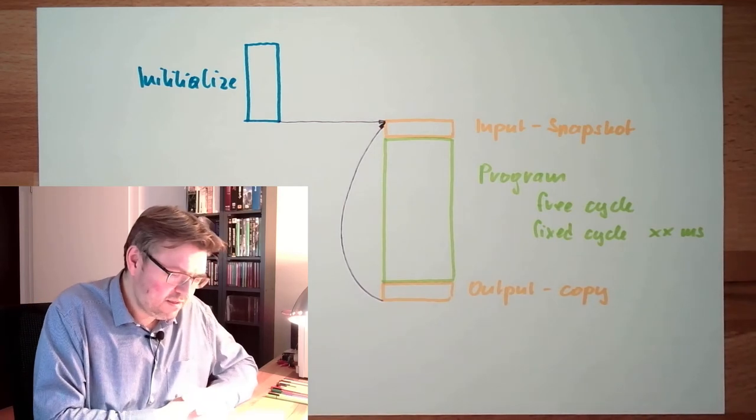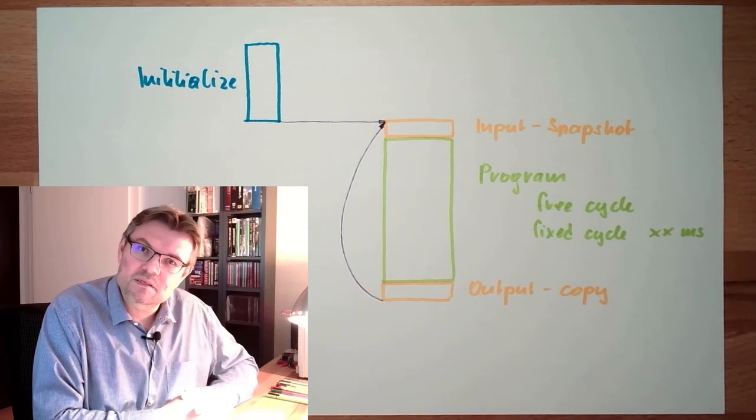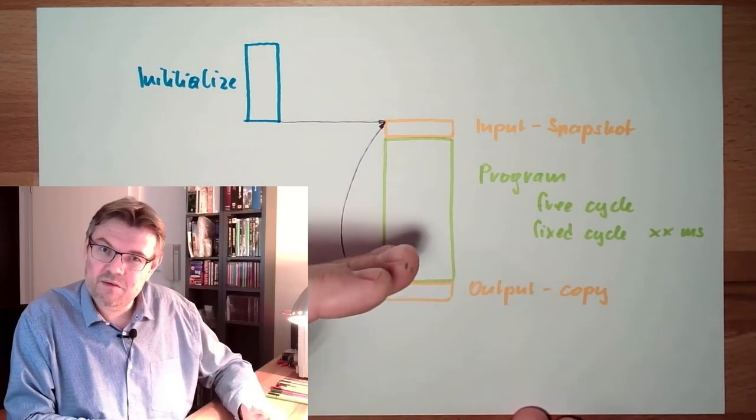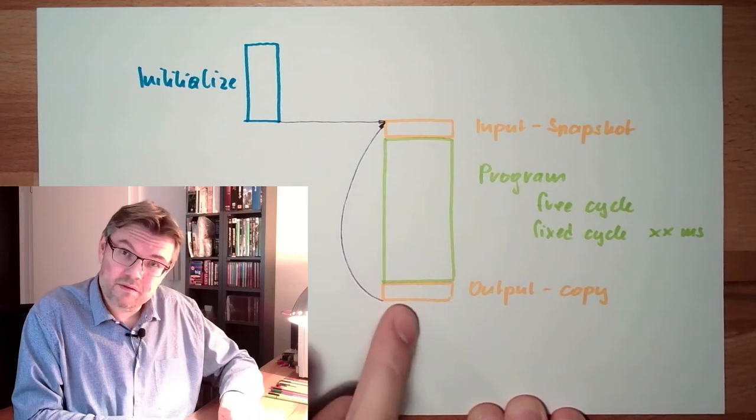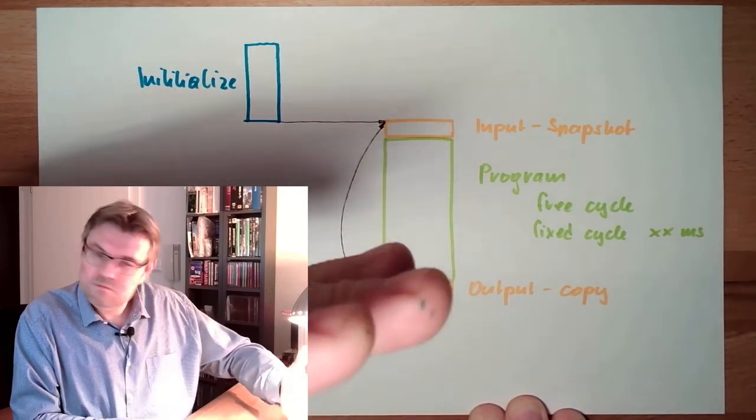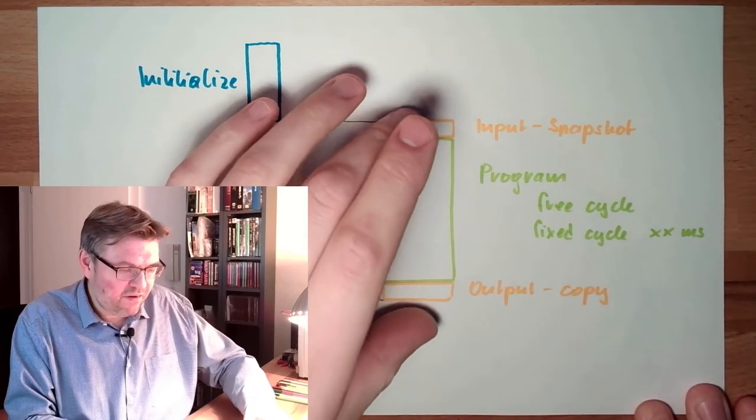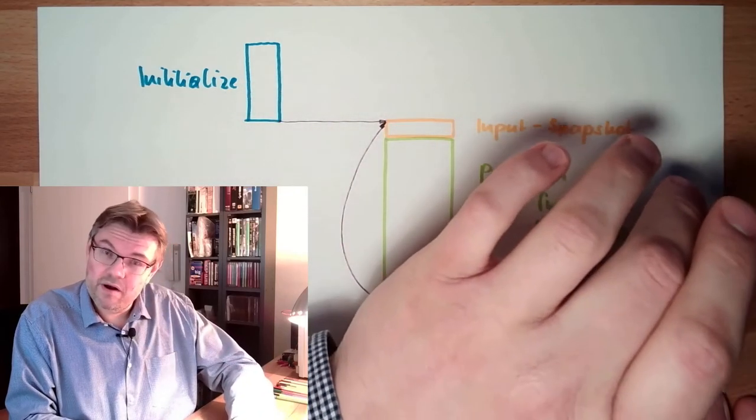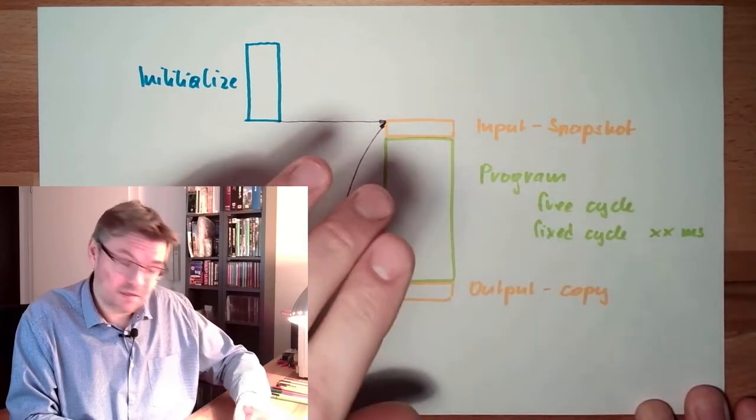So this is the basic program cycle of a PLC. This is how it is. I mean, it's pretty much the same thing like in the Arduino world. We have talked about this Arduino world - it's always the same. This is the setup, this is the loop, working. However, in modern PLCs like I said, they have enough power that there are several tasks in parallel, several programs running in parallel.